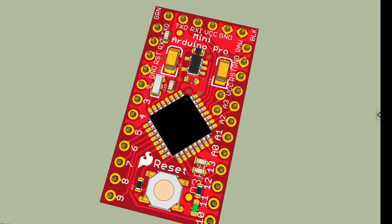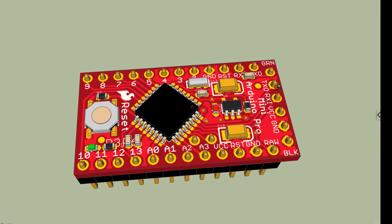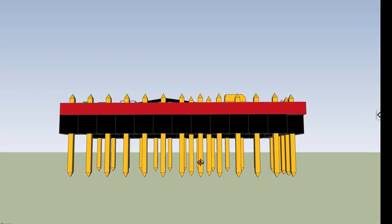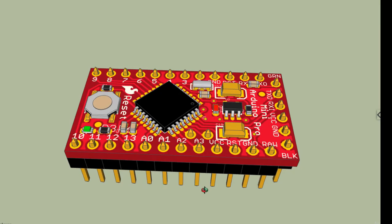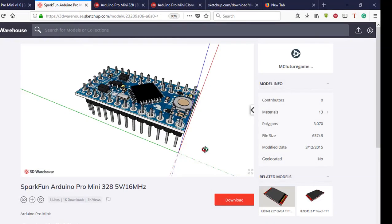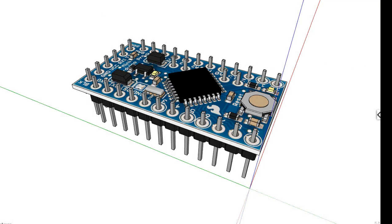So if this is the case, set it back to an input before using analogRead. What you have to do if the pin was previously set to output: if we define A0 as an output, then you have to define it as an input before providing it input data. Initially, we do not write anything about whether this is an input pin or output pin, right?